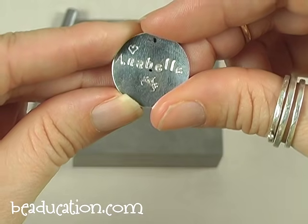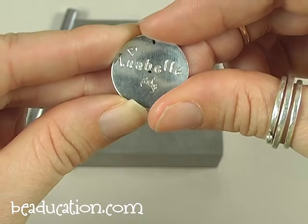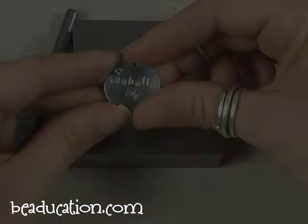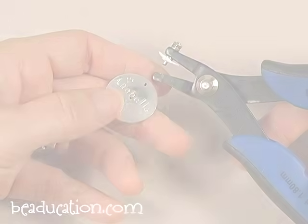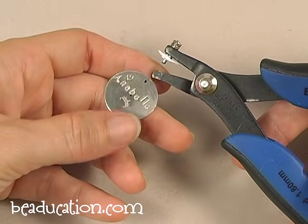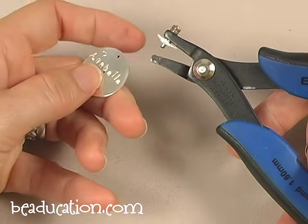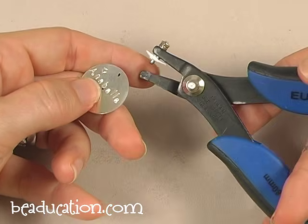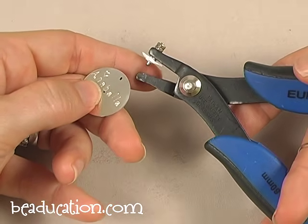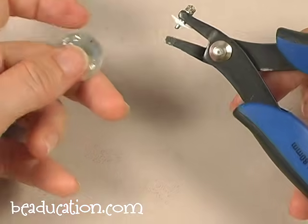That looks nice. Next, we're going to punch our hole and then put black down in the grooves and polish it up. As I mentioned before, there's a lot of options for punching the hole. I've chosen the 1.8 hole punch plier, and what you see here is a little piece of thick paper. It's ripped off of a business card, because sometimes this plier mars my metal when I squeeze it shut, so this piece of paper acts as a little bit of cushion.